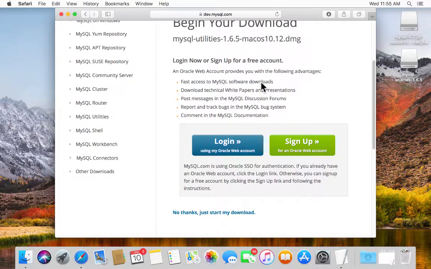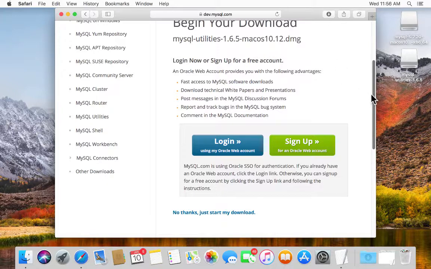Now we could go over and look for those utilities in the list of applications that we have, but we don't really intend to use them directly, so I'm not even going to look for them. I just wanted to download them so that the next thing that we download, MySQL Workbench, will have a fresh and proper copy of the utilities, which it uses kind of under the covers.